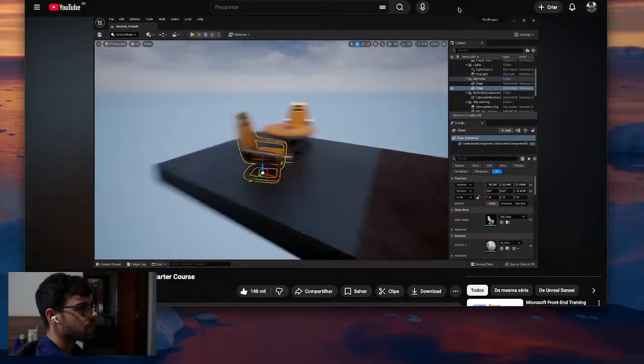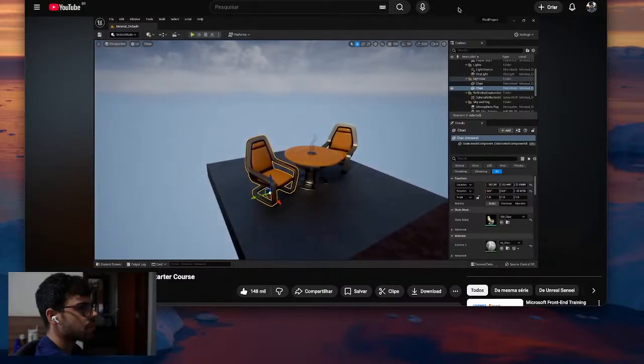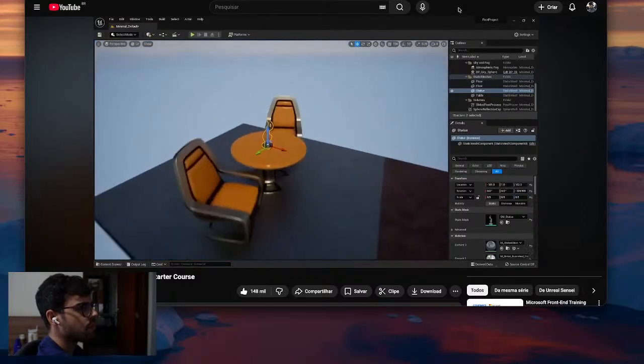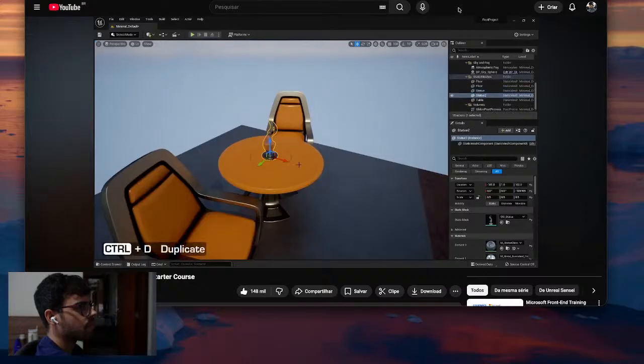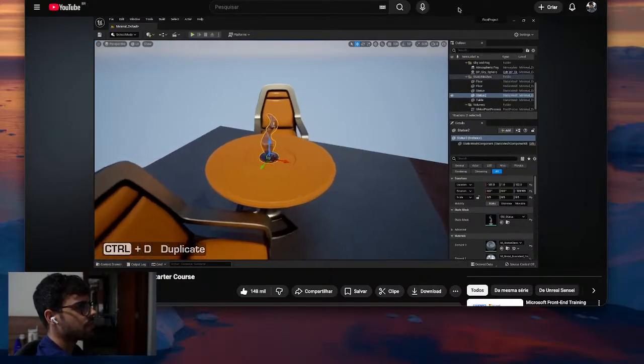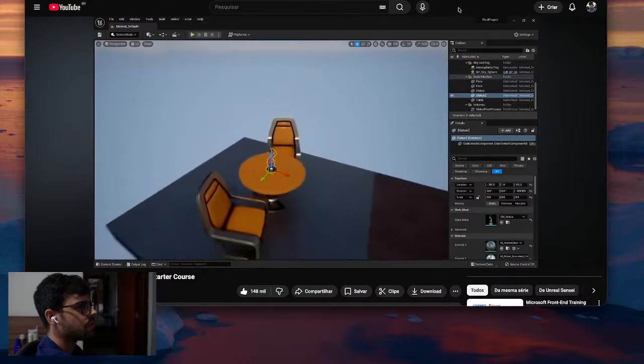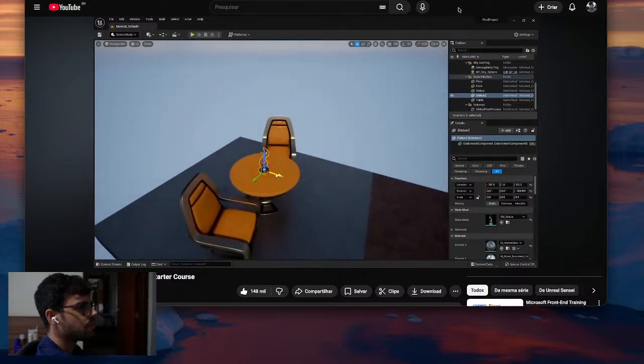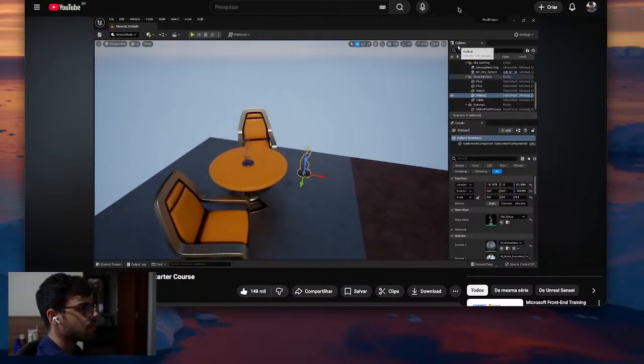Number one is that we can duplicate an object. So with any object selected, for example, this statue, if I press Ctrl and D, then we just duplicate that object. Now, we didn't notice a change. That's because it duplicated it in the same spot as the original object. So if I hold down the left mouse button and move it out of the way, we can see that we did duplicate that object. And within the outliner, there's now a new object called statue 2, which is a copy of the original statue.